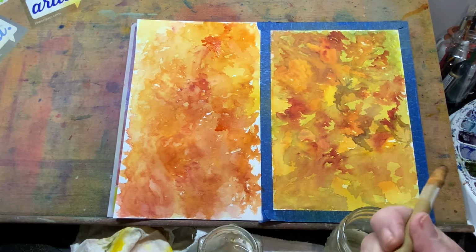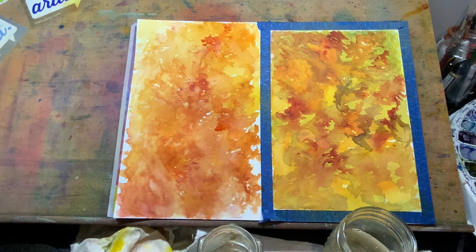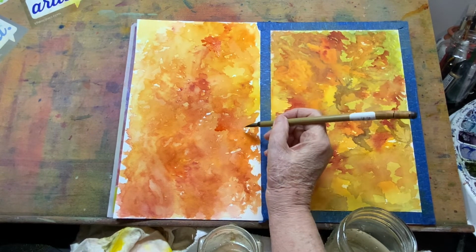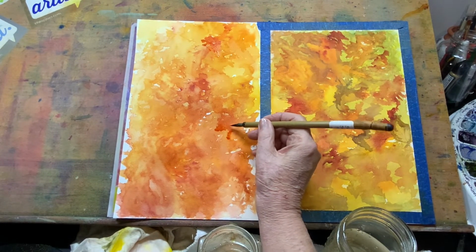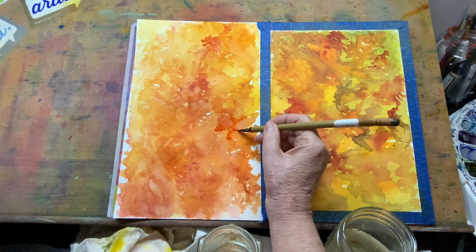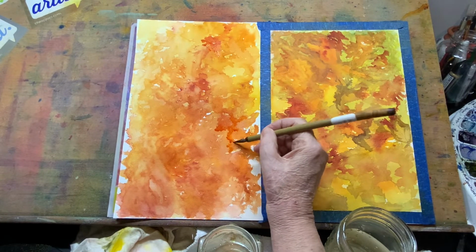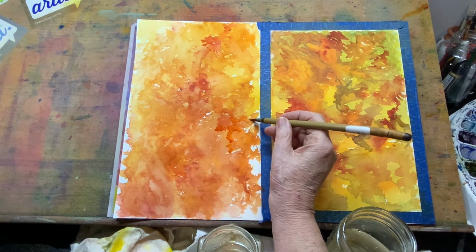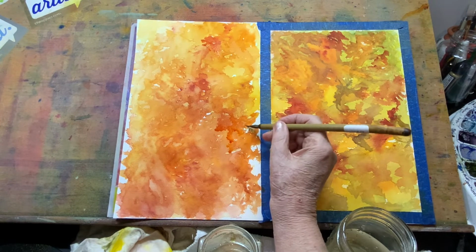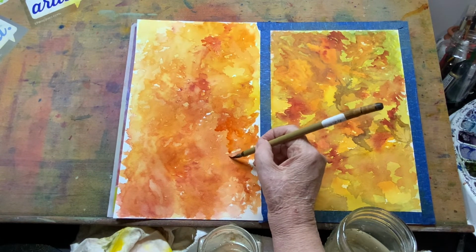And of course, you've got to keep in mind your colors are going to dry lighter. See, this is already lighter than when I put it on. So you've got to keep that in mind. We were talking about, in my group this morning, we were talking about color. And I posed the question, is what you see what you get? I'm talking about painting colors and defining colors when you are painting. Particularly, I do watercolor. Acrylics, it might be a little different. You still blend though. I used to paint with acrylics all the time. And I love to layer and blend. And I still do. That's just part of the way I enjoy painting.